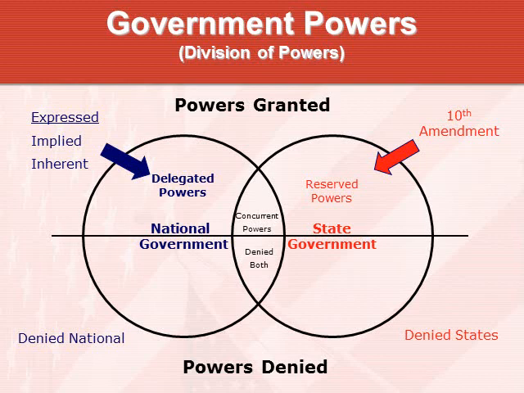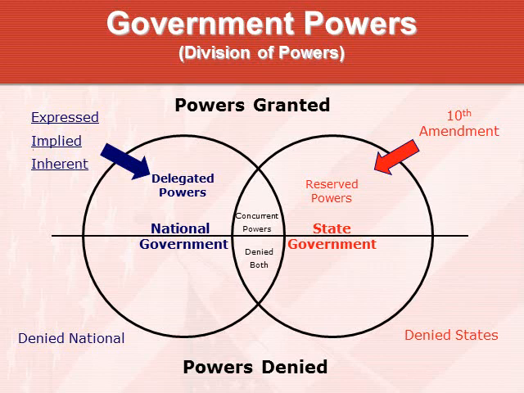Of the delegated powers, the express powers are found in Article 1, Section 8, which has 18 clauses giving 27 powers, which includes but is not limited to the power to tax, coin money, regulate trade, declare war, and grant patents. Now, the implied powers are found in Article 1, Section 8, Clause 18, which is also known as the Elastic Clause. It gives Congress the power to do all things necessary and proper to maintain the government. This includes the power to build dams, build highways and roads, and determine crimes.